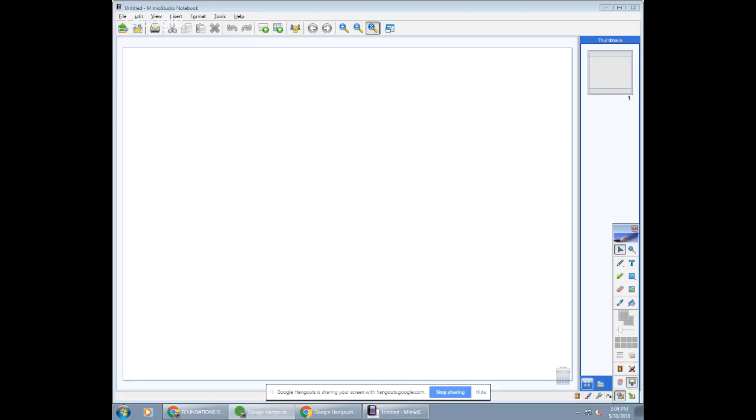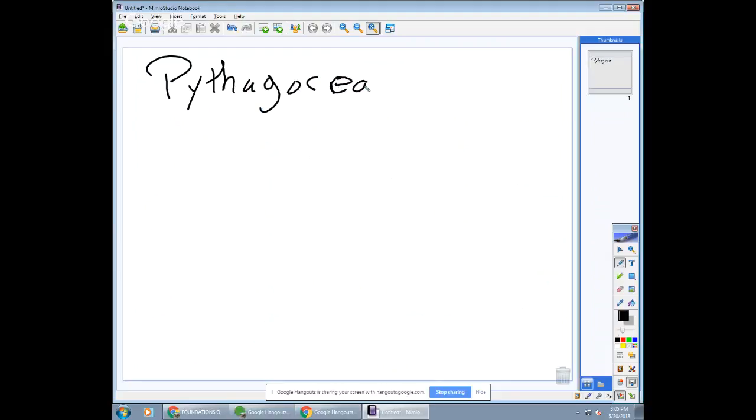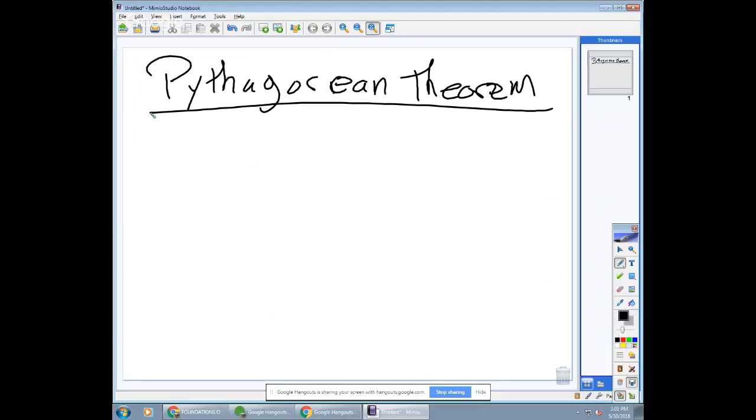We'll move on to 3D geometry. So last class we were playing with the Pythagorean Theorem. We just have a couple more things to do with that. The Pythagorean Theorem is related to right triangles. We looked at a little bit of the geometry of the Pythagorean Theorem and why it should be true. So today we're just going to play a little bit more with things you can do with it.